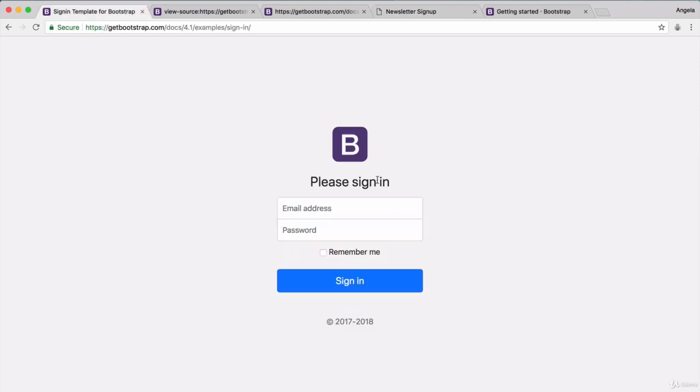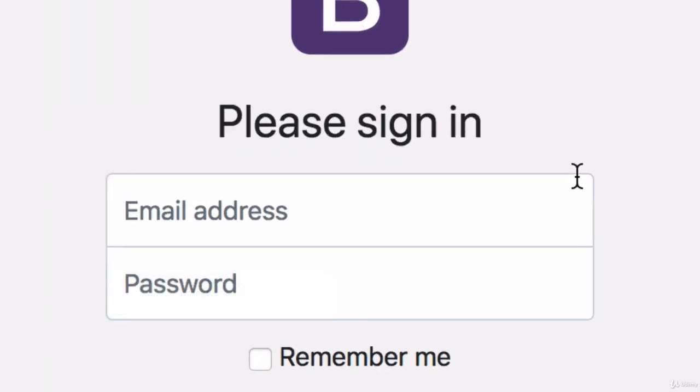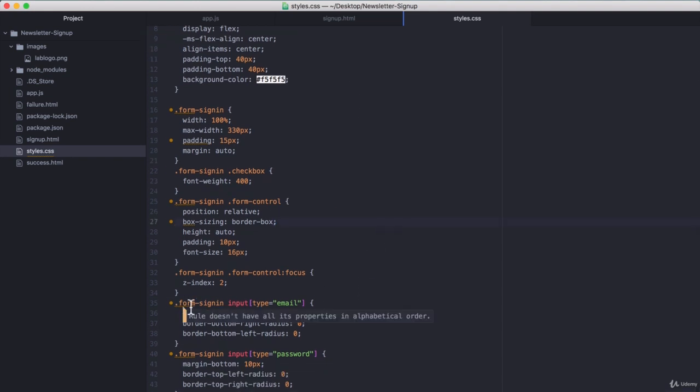You can see that in their input boxes, they all look very together, right? And that's because the corner radius is only applied to the top left and right for the first input, and then the bottom left and right gets a rounded corner on the second input. And we can see that when we go into the styles.css, you can see that they're targeting the input that has type email and the input that has type password to apply these things to.